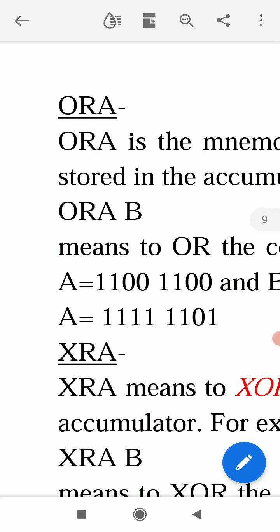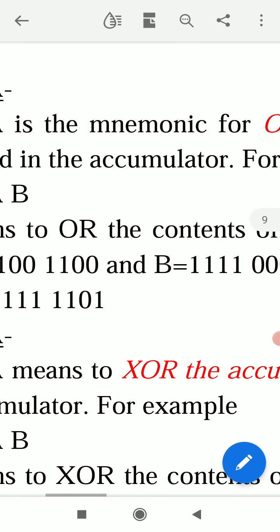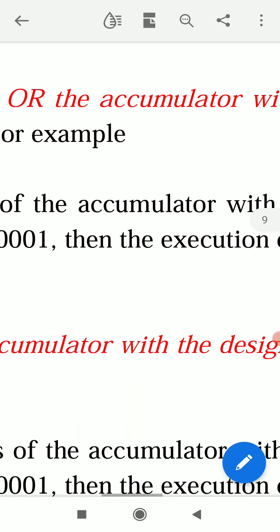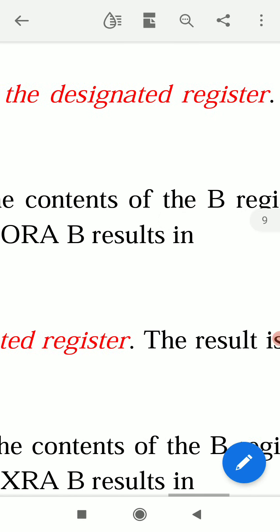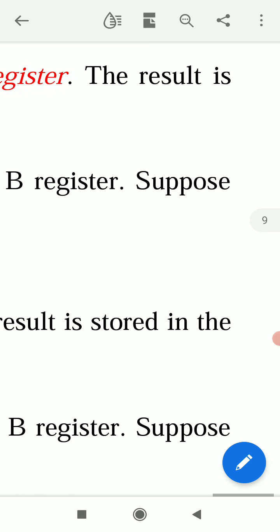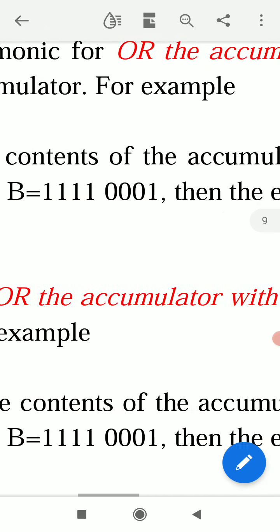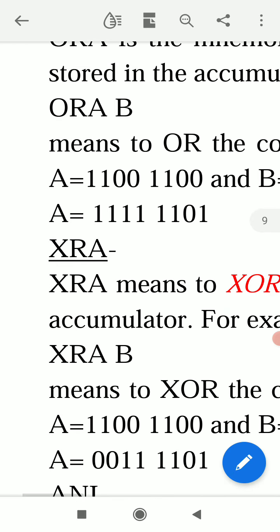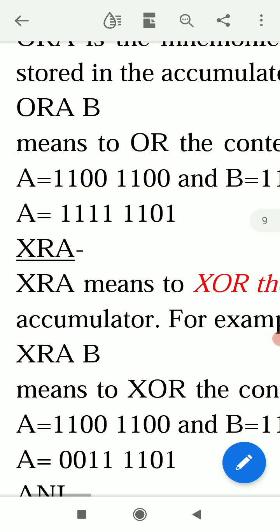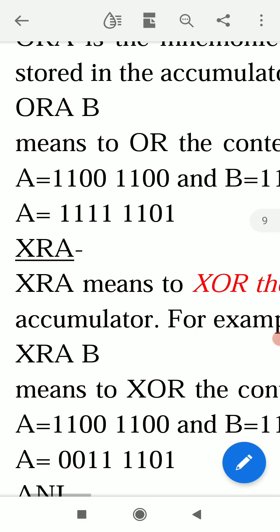Next logical instruction is ORA. ORA is the mnemonic for OR the accumulator with the designated register. The result is stored in the accumulator. For example, ORA B, this instruction means OR the content of the accumulator with the content of the B register.